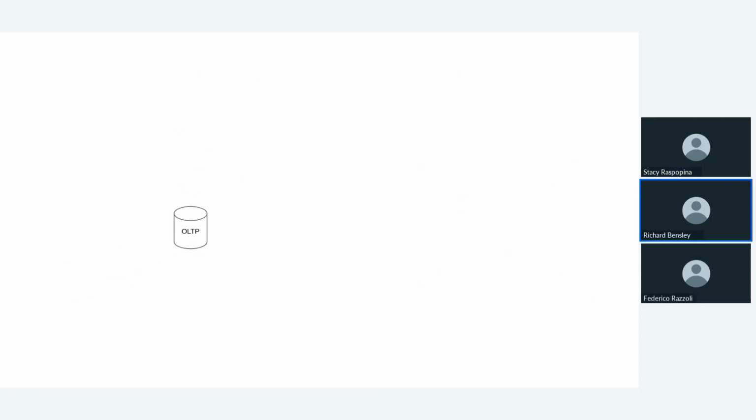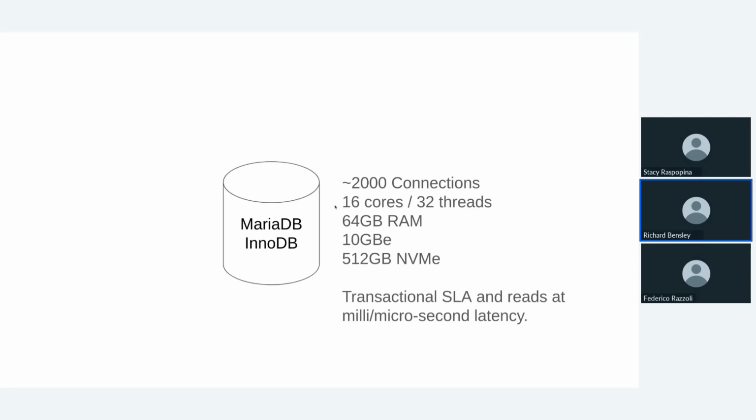Columnstore and Data Warehouse to complement your OLTP workload, your online transaction processing workload, what you're doing in replication, synchronous, semi-synchronous, Galera, anything like that. Transactions come in and out. And what does this environment look like to you? It's probably InnoDB behind the scenes, and you've already tuned your individual servers or your small cluster estate to handle this on a per node basis. This is just an example. Perhaps you've got about 2,000 connections. That's what you're trying to aim at with this kind of hardware.